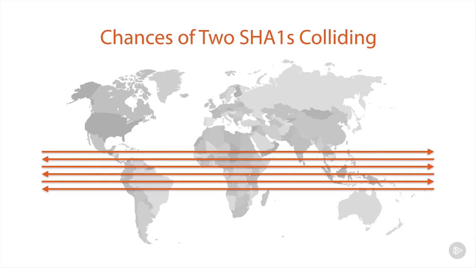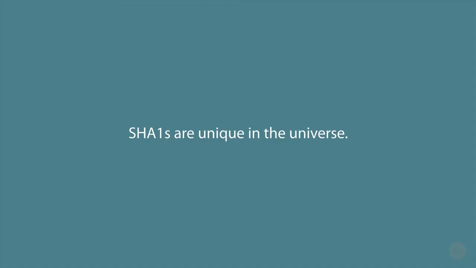So by all practical purposes, SHAs are unique. Not just unique in your project, you can think of them as if they were unique in the universe. You could put all of the data you will ever write in your life in the same Git repository, and Git would assign a different SHA to each version of each file and each folder. That's a lot of data. You might get some performance problems, but still no collisions.